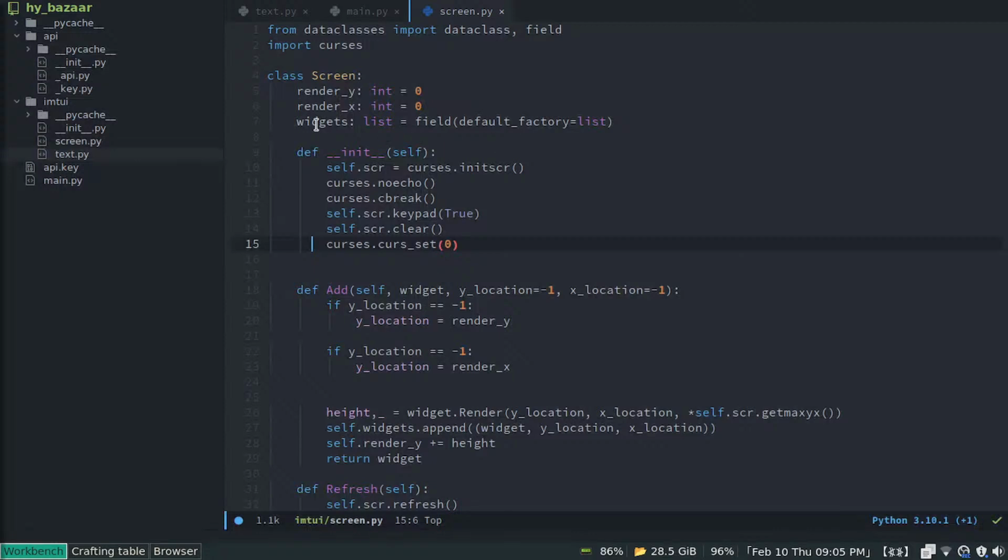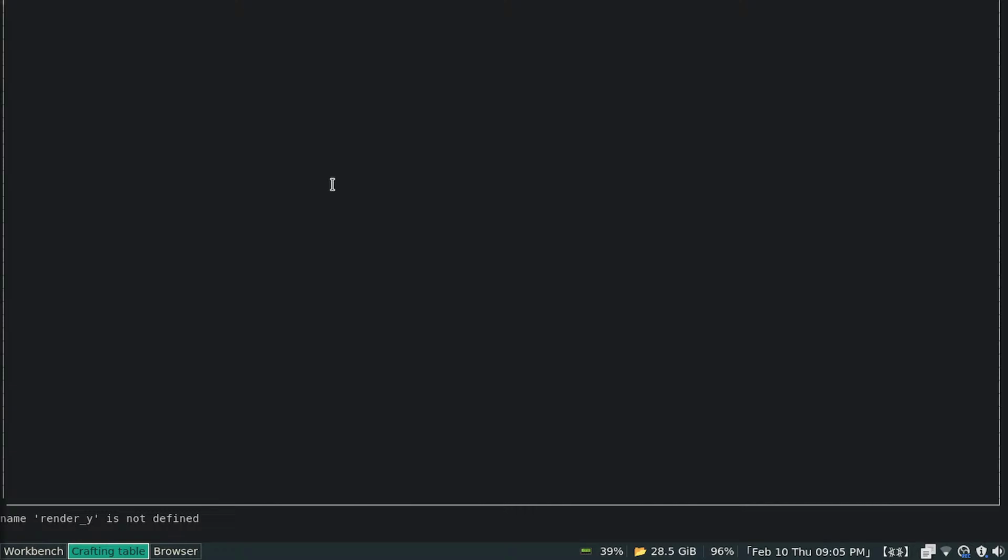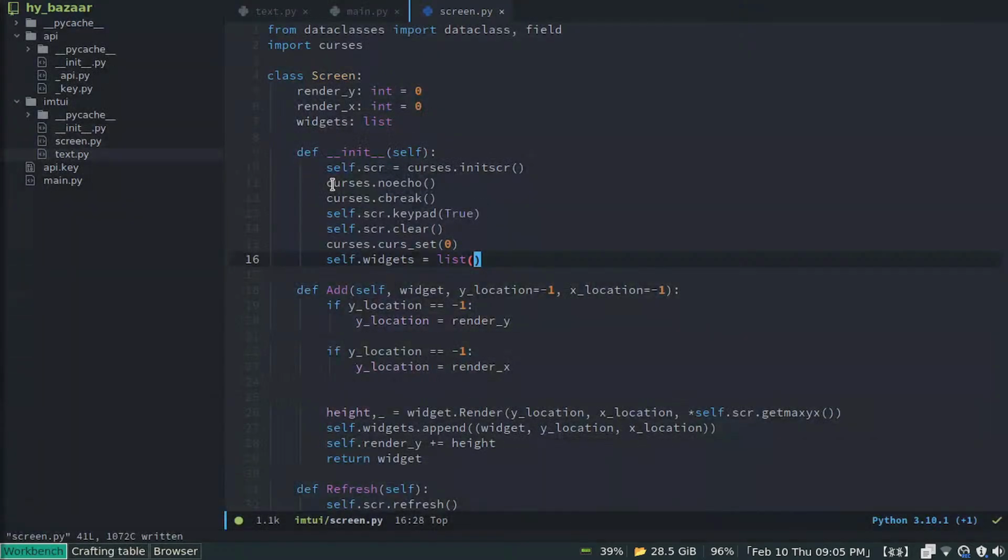Because the easiest way of solving it would be to just literally say, like, self.widgets equals list. Render y is not defined.